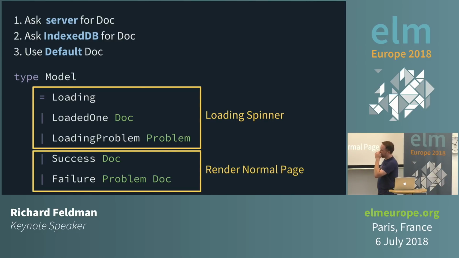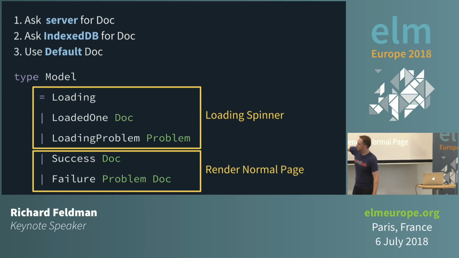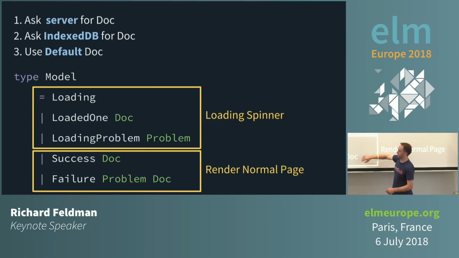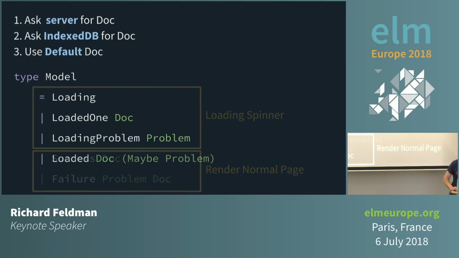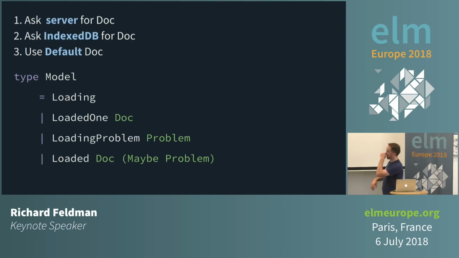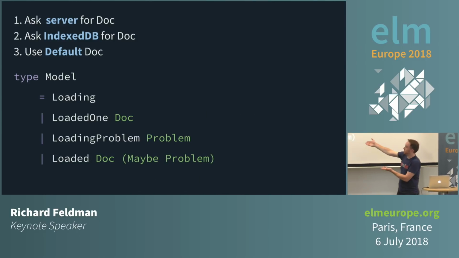Then I'm thinking, okay, well, this is actually going to be a little bit annoying because if I have this in a case expression, each of these are going to have to call out to 2 different view functions, one of which takes a problem and one of which doesn't. Well, that's kind of annoying. Probably what I'll actually do is I'll have one view function that takes a Maybe Problem, and then it either displays or not the little message bar saying, hey, there was a problem. So at this point, I'm going to go to the refactor cycle now that I've discovered this, and just refactor this, and I actually will use a Maybe there.